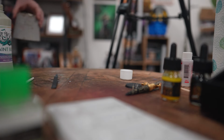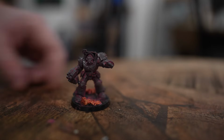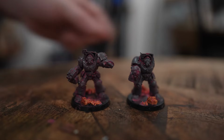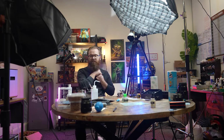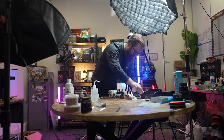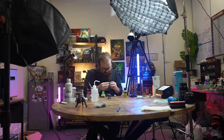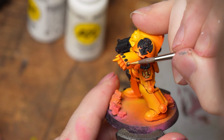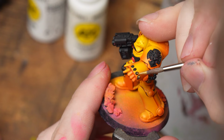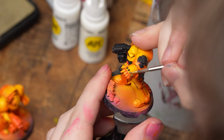I'm going back to my first airbrush that I ever bought, as it's the one that I've used the most. Taking all my learnings from my disastrous day before, I got way better results on this one. Back to where I was, I've got my cool looking armor that I absolutely wouldn't have gotten if I'd done this with a traditional brush.